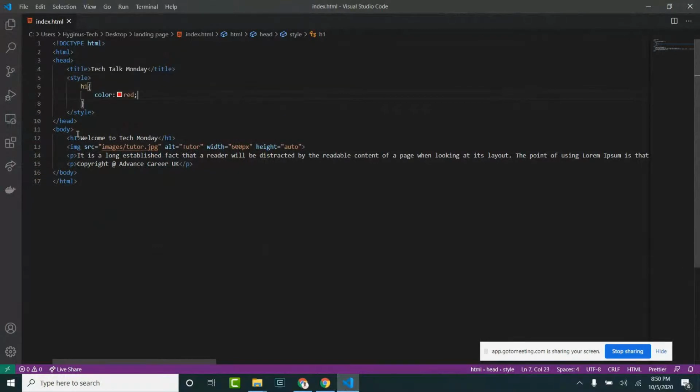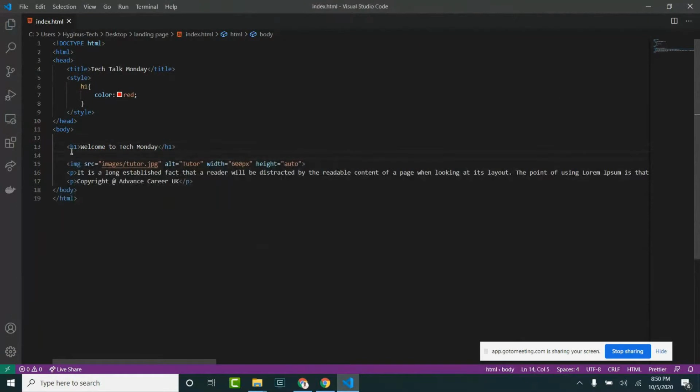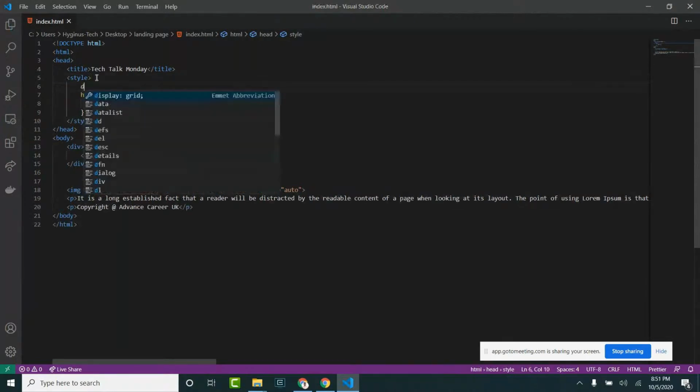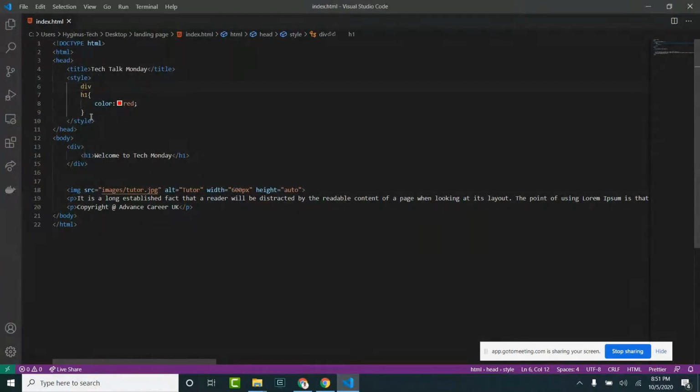But I'm going to style this more. I'm going to introduce more elements. And that element I'm going to introduce is a div element on my HTML. So the div element sounds like a container. So I'm going to take the H1 into this div element, and it looks like a container wrapping the H1 element. So I'm going to style the div element, and I'm going to associate this div, like I'm going to name it. I'll say ID. I'm going to give it a heading ID. This way, I could want to style this div, but instead of using div, I could use heading. But that way, I will need to add my hashtag and use the word heading. That way, I'm referring to this ID called heading.